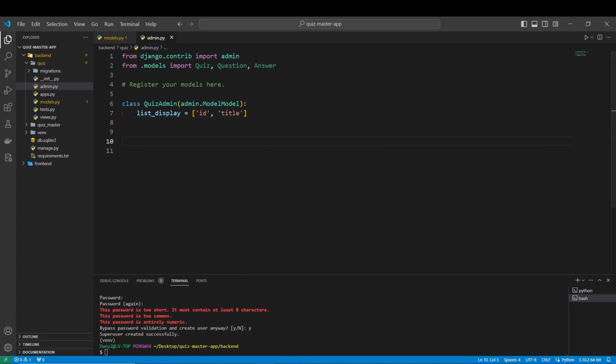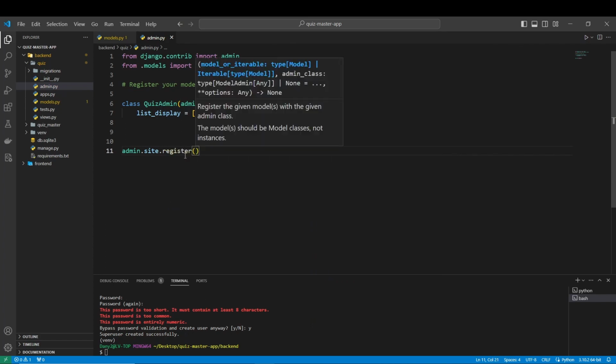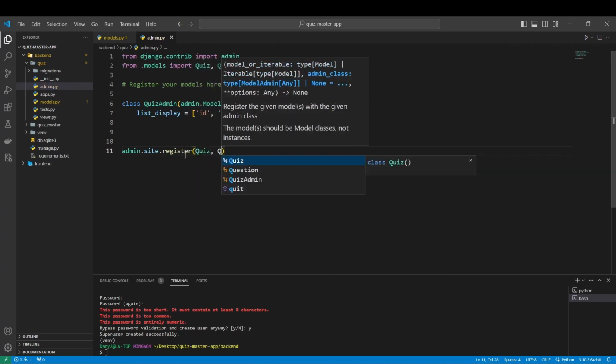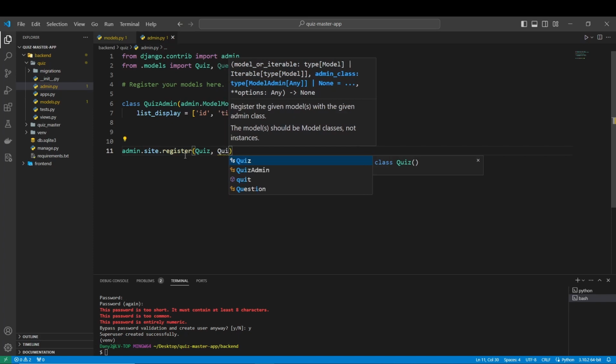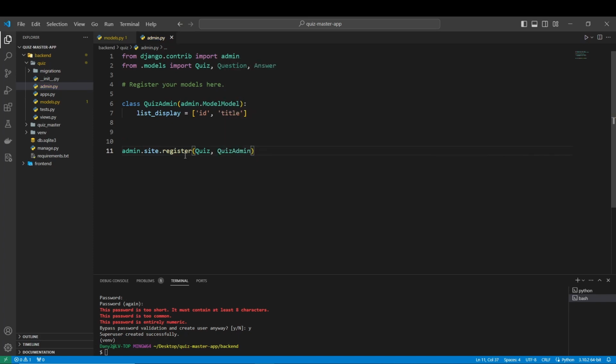Okay, next, let's register the classes, so you get a grasp of why we are customizing our admin. If you are customizing, you put first the Quiz and after the class that you are using to customize. So here we're registering the Quiz.